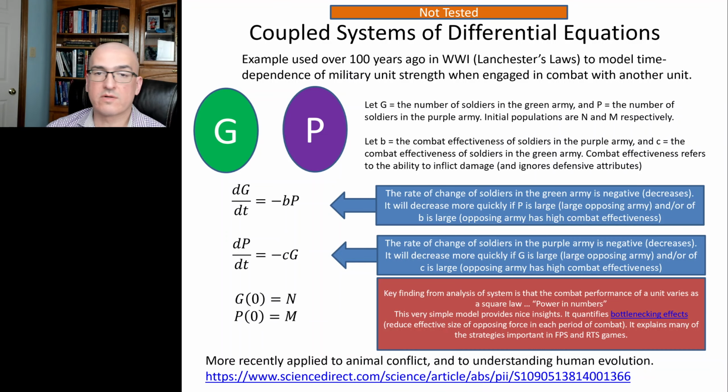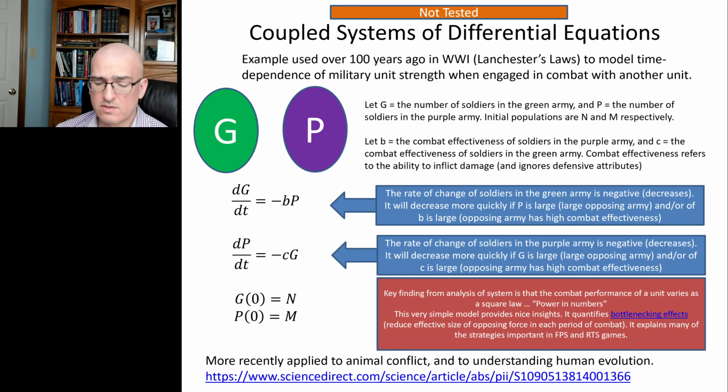Those models, those compartmental models, are sets of coupled differential equations. So you have a rate of change of one quantity that is related to another quantity, and they're related to each other. So one increases, the other one decreases. So there's like this feedback loop that goes on between the different components of the system. An example of that that's simpler than the SIR model, as it's called for epidemiology studies, is a model that was explored about 100 years ago, maybe 105 years ago, in World War II.